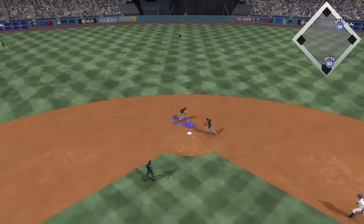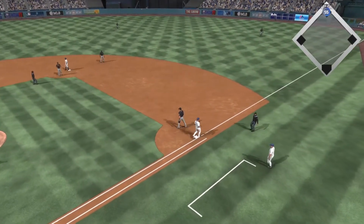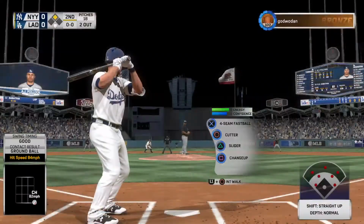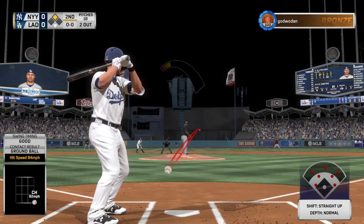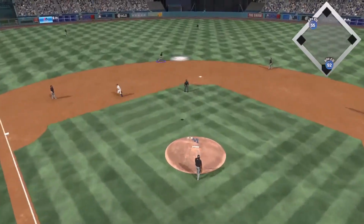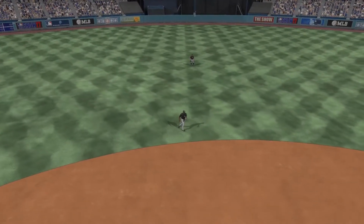On the ground up the middle. And the throw gets him as he takes away a hit that time. Stepping into the box, A.J. Pollard. Opportunity for him here to pick up that runner from second with two away. A decent lead at second. Here's the pitch. And here's a ball hit in the air. Gregorius ranging into the outfield, and that retires the side.